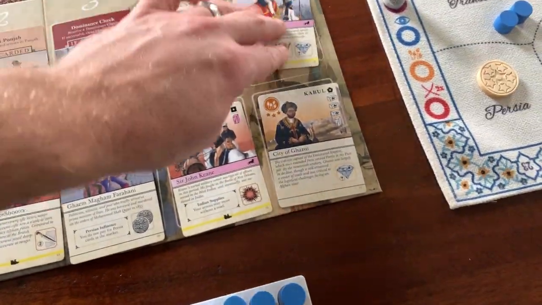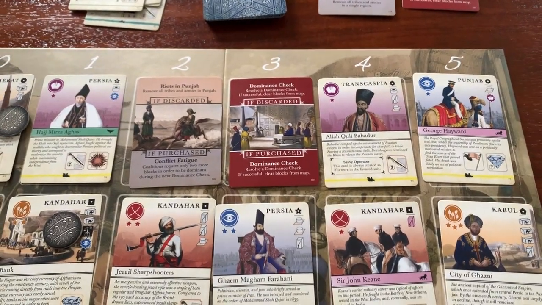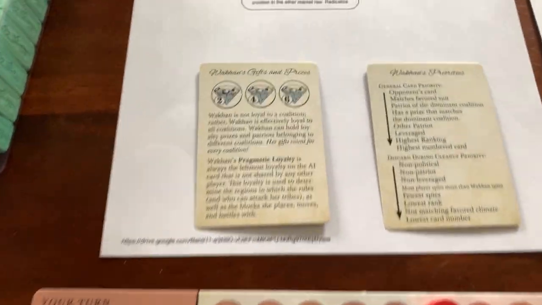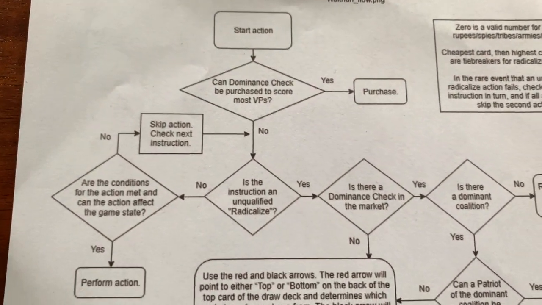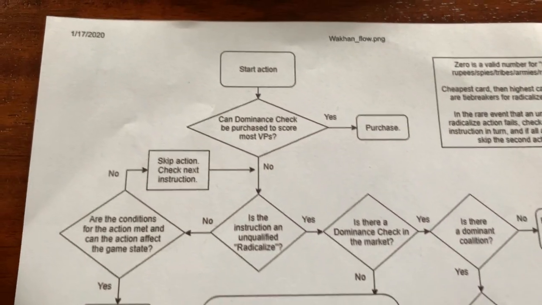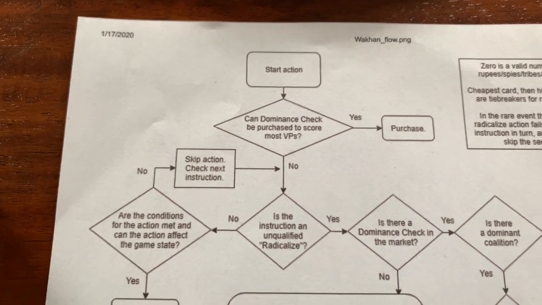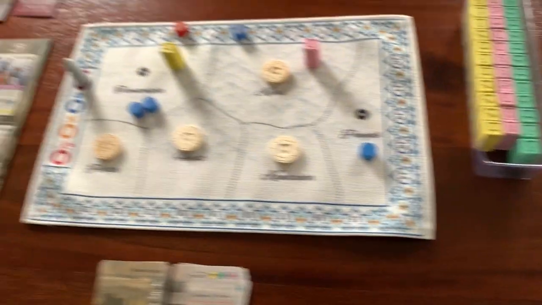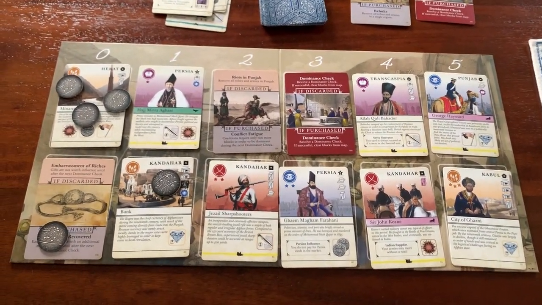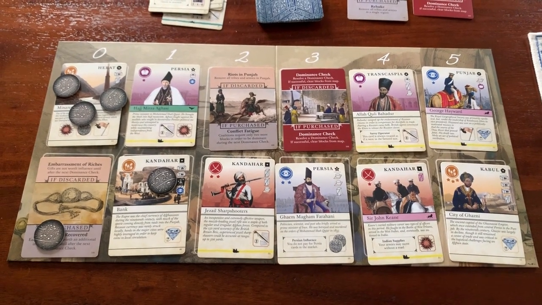All right, her turn. Now this dominance card is now in reach. She can buy it. So let's go ahead and refer to the flowchart one more time. We're starting her action. I'm going to flip over her action card now. Okay, we started her action. Can a dominance check be purchased to score the most VPs? So the answer there is yes, it can be purchased. She can afford it. However, she would not score the most VPs, thankfully, because of what our last turn actually just deployed. So she would skip over that.